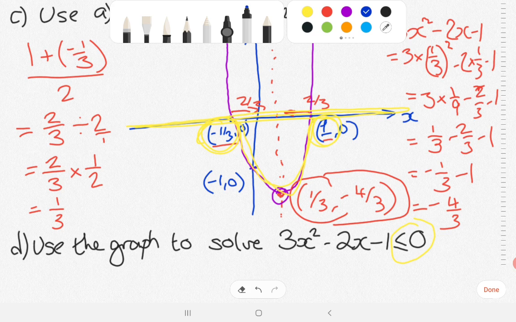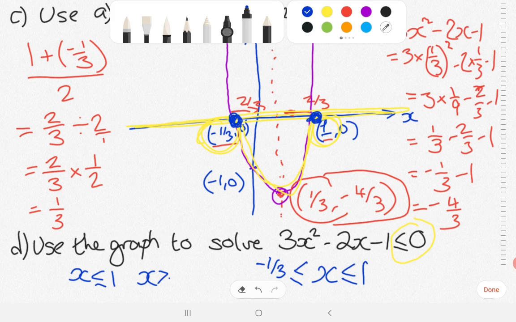So the way we would answer that is it's for everything where x is less than or equal to 1, because remember it's allowed to equal 0, so it would be allowed to equal 1, so on that point there is okay. But it's got to be greater than or equal to minus a third, so I can add that at this side. And you can write that as two separate inequalities. So you can say x is less than or equal to 1, but greater than or equal to minus a third. Or you can write it as one single inequality. It doesn't really matter. Hopefully that's helped, but if not, let me know.